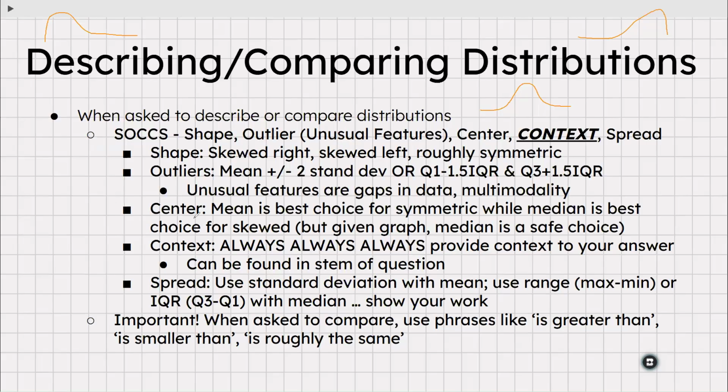Center, there's two measures of center that you're going to deal with, mean and median. Mean is best used when you have a symmetric distribution. Median is best used when you have a skewed distribution. I use this example with my students all the time. Three FCPS math teachers walk in, have dinner together. We're all making about the same salary, so our distribution of salaries would be roughly symmetric. Our mean and our median are going to be whatever, $90,000, just to make up an arbitrary number. Like one person makes 90, one person makes 95, one person makes 100. So our median is 95, our mean is 95.